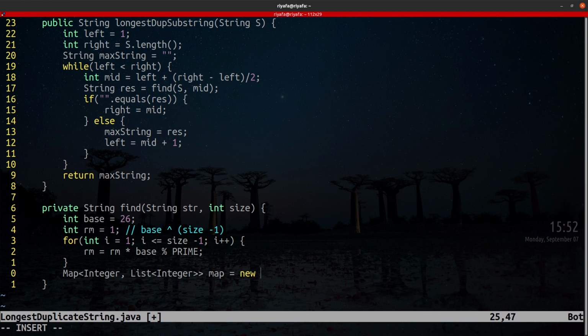We are comparing hashes, not the actual strings, so multiple strings can map to the same hash value. So we are using this list for the possibility of having multiple hashes go to a single location.